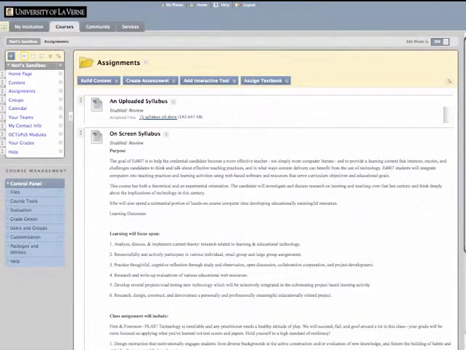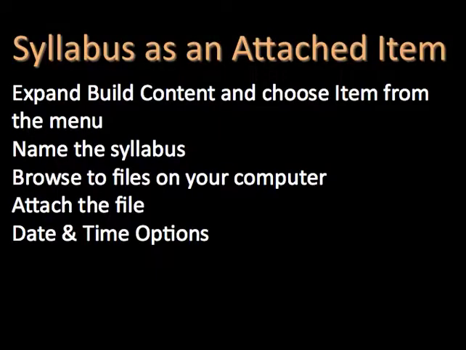Now, one note about the kind of document that you put in. Whatever type of file that you choose, your students must have a corresponding program in order to see that. Most students now have the updated version of Microsoft Office, so saving it as a docx is probably okay in most instances, but you may want to let students know that that is a required software for your course.